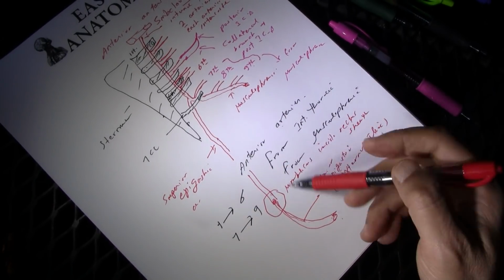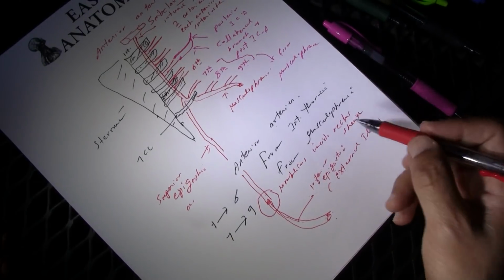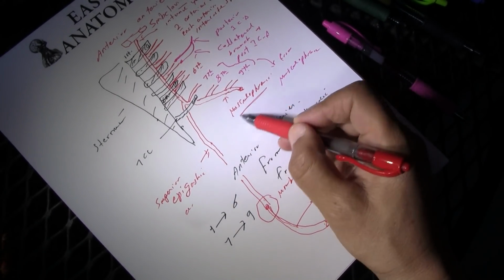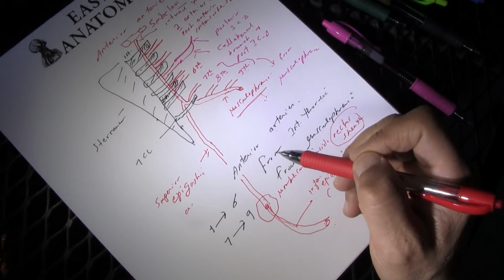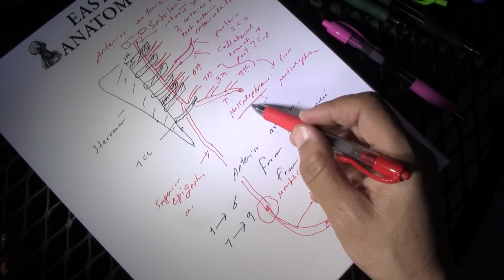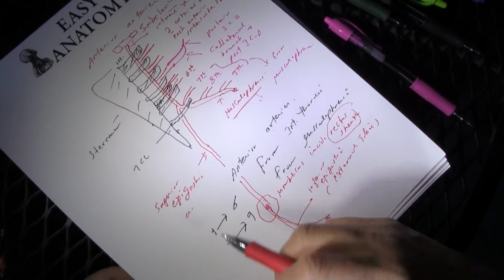So this is very important. Where exactly is this anastomosis? At the level of the umbilicus, inside the rectus sheath. Okay. Musculophrenic, from the name phrenic, is going to the diaphragm and the muscle of the abdominal wall. The abdominal wall muscle and the diaphragm. Okay, so we're done with the anterior.